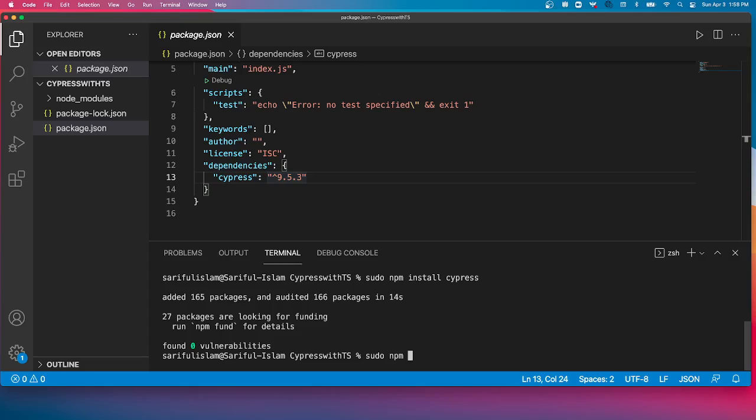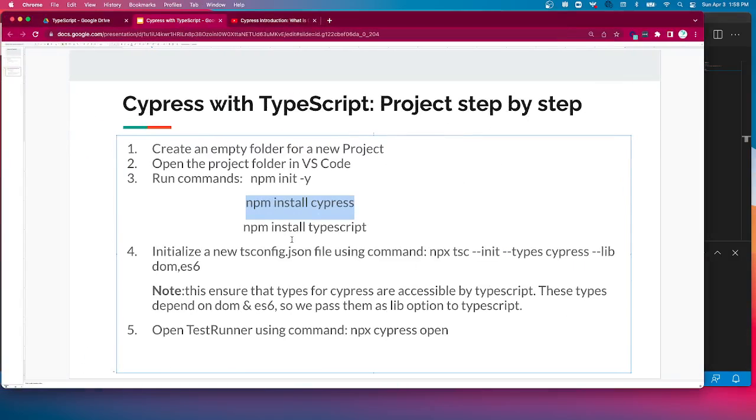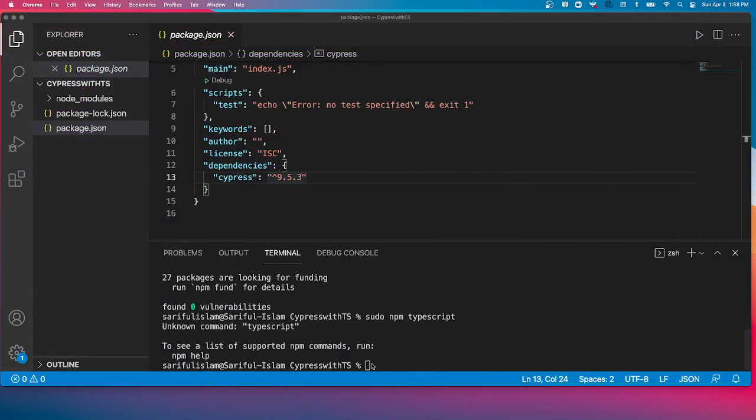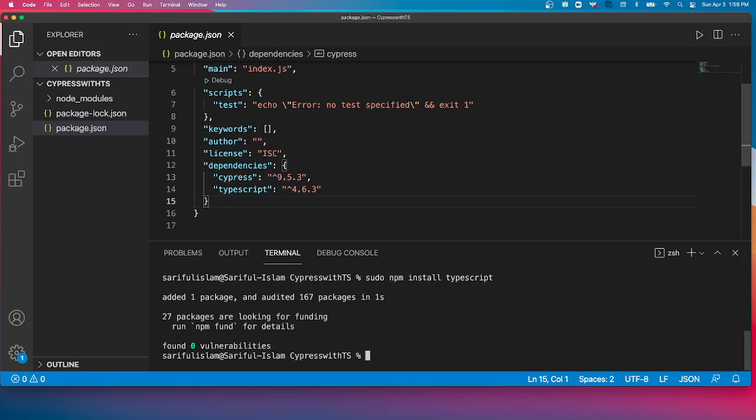Let's install TypeScript. npm install typescript. That should be the next one. Let me clear it. Sudo npm install typescript. Very good.